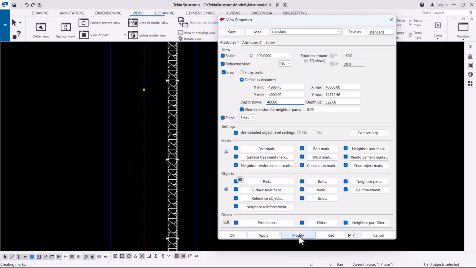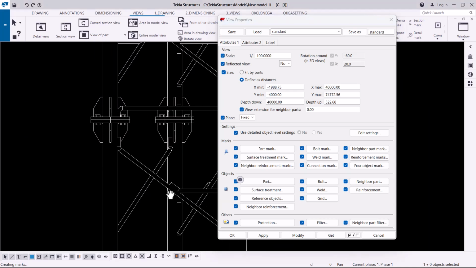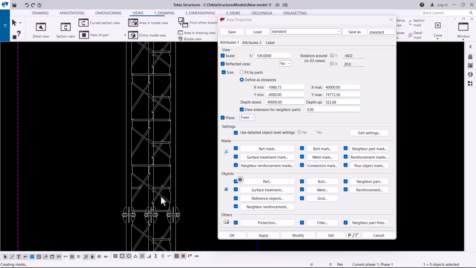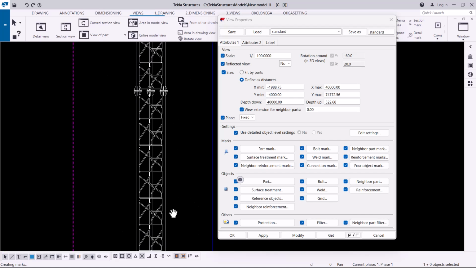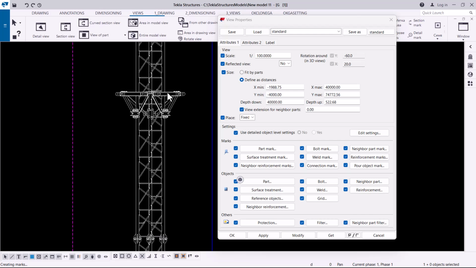So I'm going to click modify. If I click modify, we'll probably have everything revealed here. Let me give it some time to process that information. Now you can see another part on the other side has been added. Initially, we were not able to see the third leg; we were only seeing two because of our window.